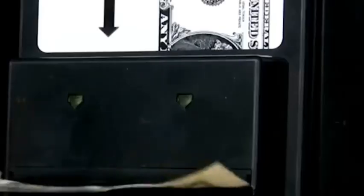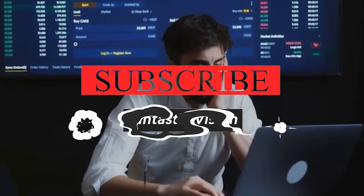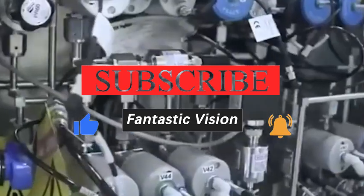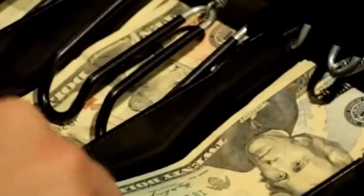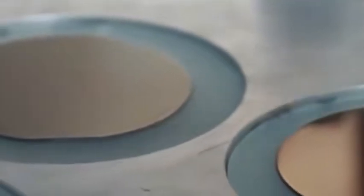The cross-border application of this technology is even more dazzling. In the 3D printing workshop of Shenzhen Suk, a 172 nanometers light source is curing a 500 micrometers thick photosensitive resin layer. Twenty minutes later, a microfluidic chip for early screening of liver cancer was formed, with the accuracy of the internal capillary network reaching 1 micron. A German company offered 30 million to buy this technology, but we didn't sell it. Factory director Zhang pointed to equipment being assembled: this machine will be sent to Peking Union Medical College Hospital soon for single-cell manipulation experiments.